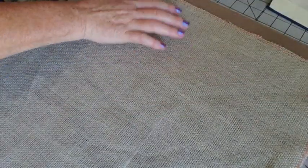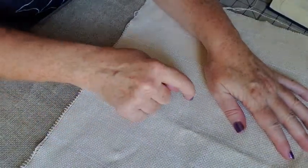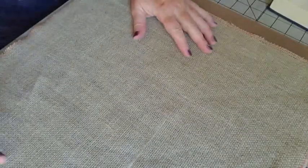Let me see if I have a monk's cloth around. I always have monk's cloth around. So this is a gridded monk's cloth. Obviously, this has lines too. You need the border of your pattern to fall exactly on those lines. That is absolutely essential. So this is how you're going to do it.